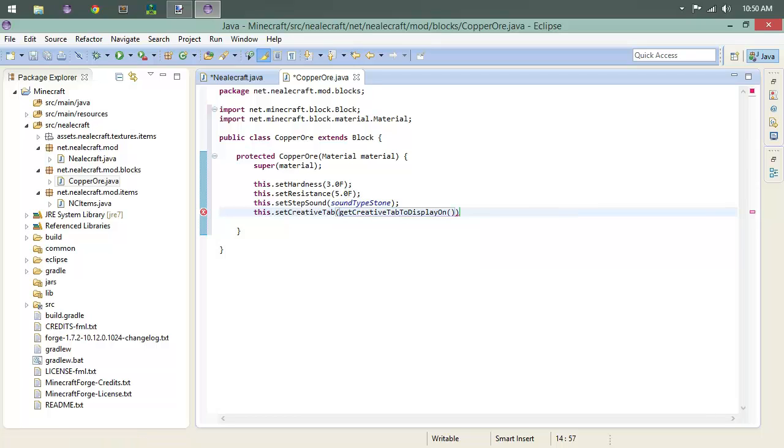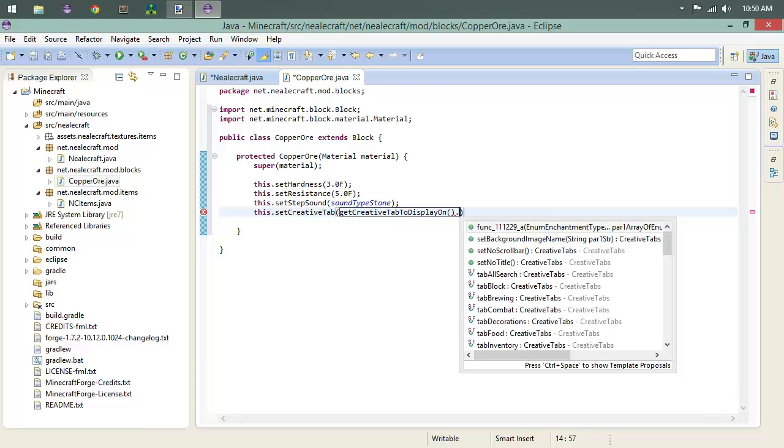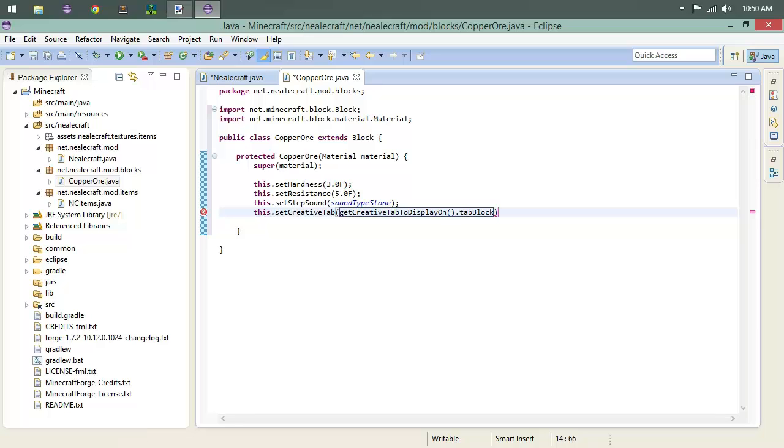Get creative tab to display on. Tab block. Close that up with a semicolon. Now, these are just some additional properties that we set. We actually don't want this to be protected. We want this to be public.